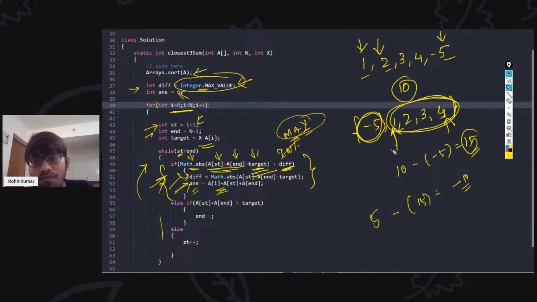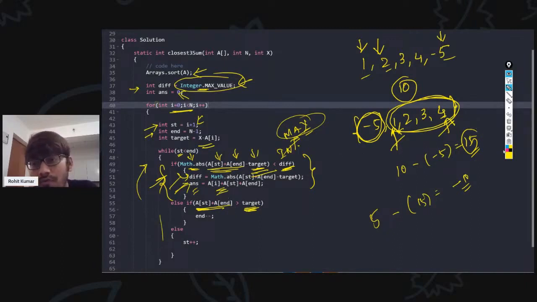You need to shift your start and end pointers, right? So how you shift that? If a[start] plus a[end] is greater than target, so what do you want now? If a[start] plus a[end] is greater than target, you want some lesser value, right? Because we are trying to approach our target. So how can you approach a number? If it is greater than your number, how should you approach? You can somewhere see how to make that summation small.